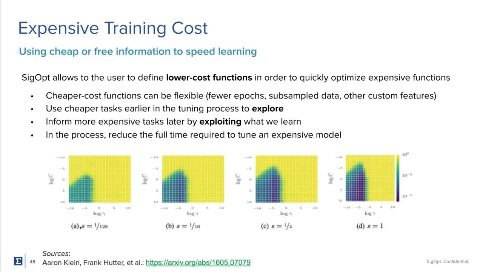You could think of this as maybe going over fewer epochs, so you get a faster result, but it may be a little bit more noisy or uncertain, or some combination of the two. This could even be extended to maybe algorithmic trading backtests where you have a coarser replay of the market, or even physics simulations where you might have a looser mesh or something like that.